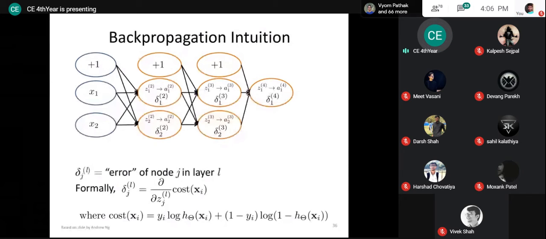Okay, so I will not go in the depth of this backpropagation, but let me just give you the intuition of how this learning happened. During the training, what happened? You have randomly initialized all the weights, right? So let's assume these are the weights. This delta 1, delta 2 are just the weight, right?